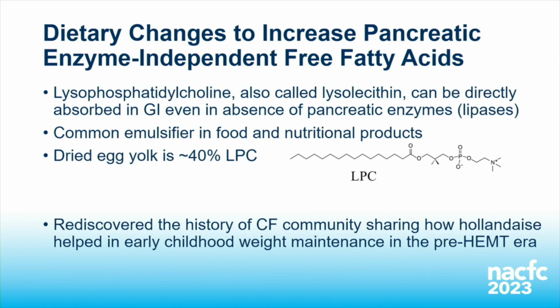So this gets us to, can we fix this? So obviously drug interventions are one way to try to do it, but the other is, can we just fix this with diet? And what we ended up zooming in on is lysolecithin, or lysophosphatidylcholine. Because it's already prehydrolyzed, it makes micelles that get absorbed in the GI tract even in the absence of pancreatic enzymes. So the hope is we can basically increase free fatty acids by adding LPC to their diets.